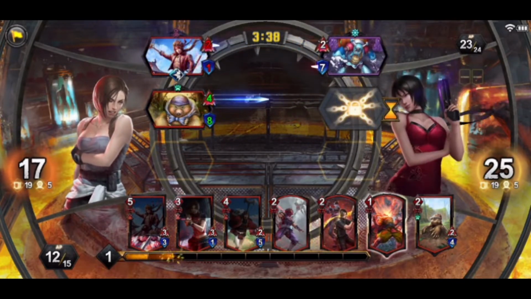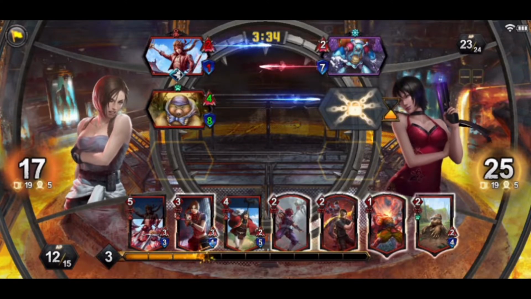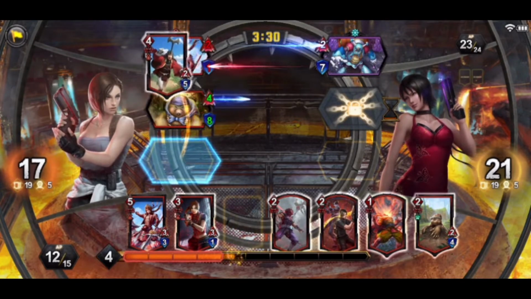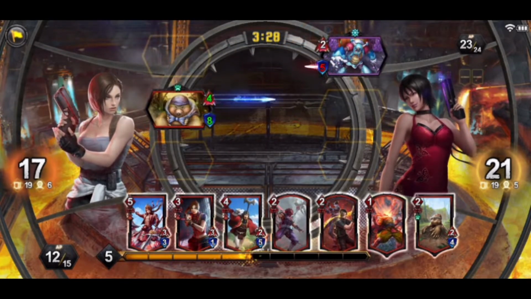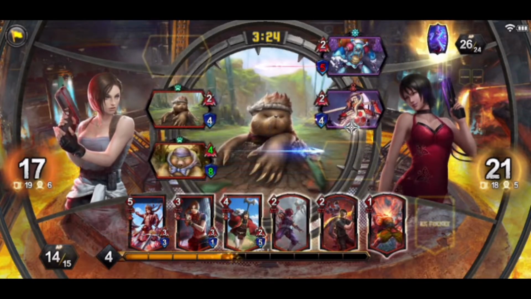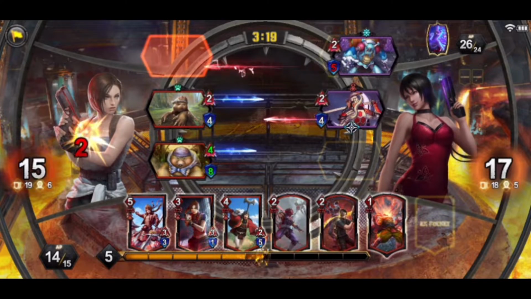Fortunately, they are about to use, or at least have enough for, the hero art, so anything that's 5 or less is kind of in danger to be bounced. And so, I'm not really sure what to do, but we can slide this over here. The longer they have a board, the harder it is for them to bounce it.